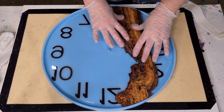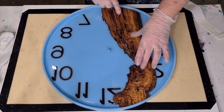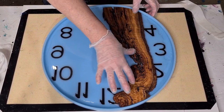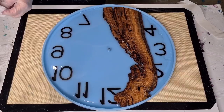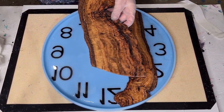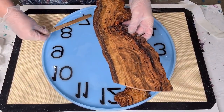So I could just pop it in there and then push it down. You can see the resin kind of comes up through all these little holes. I don't want bubbles underneath. I'll have to weigh it down with something, I think. Push it back as far as it'll go into the edges there. All right, so that's number one down. Number two down. Here we go. Push that into the edges. And down here as well.